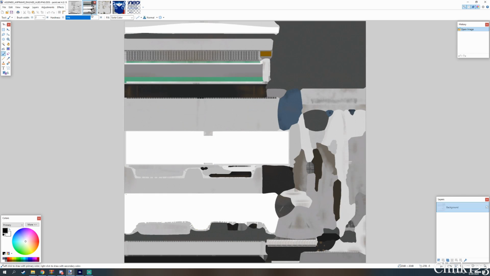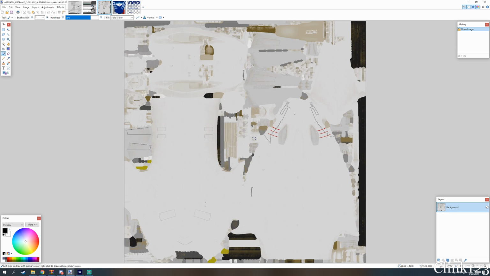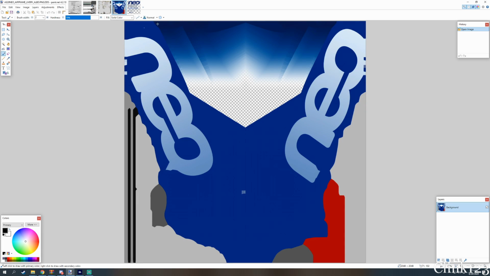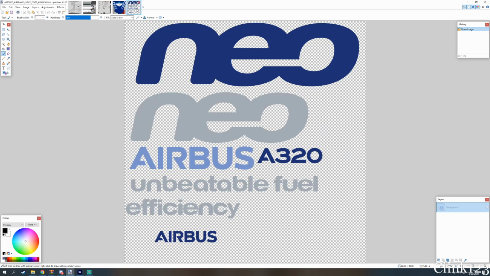So you can see this is the wings. You can see the wings right here. Okay. You can see the engine cowlings are right here. You can see the nose right here, okay? Different parts of the nose. These are the vertical stabilizer, the rudder, parts of the vertical stabilizer, more parts of the vertical stabilizer here. And then of course some lettering that goes on the aircraft.